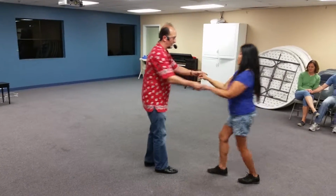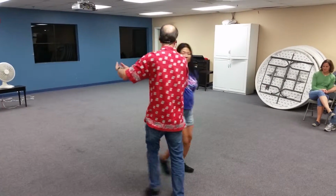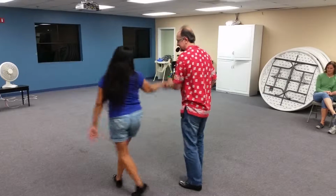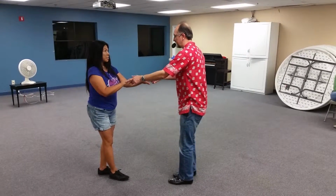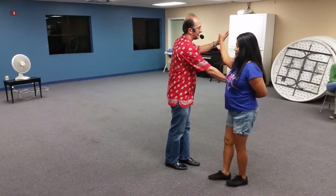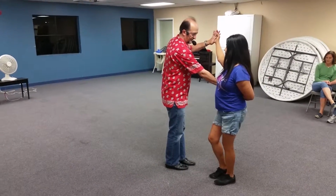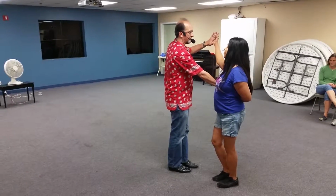The other version is 1, 2, and 3, 4, 5, and 6. Just traveling around her. Notice on that one, I travel a little bit forward so that she can face me. She can travel backwards. Then I'm going to step back before I go forward.